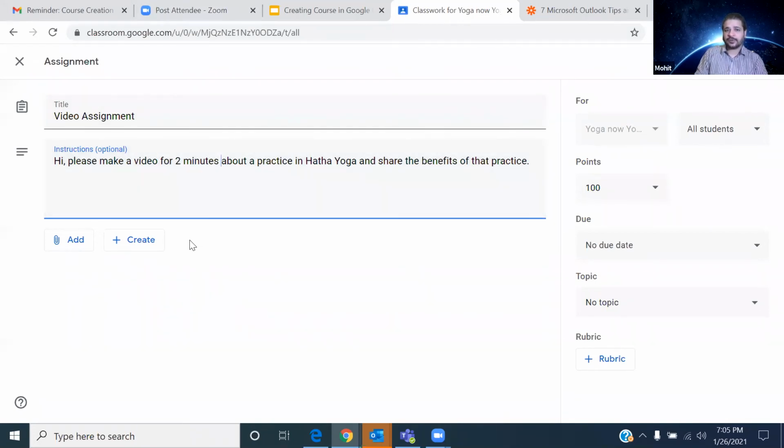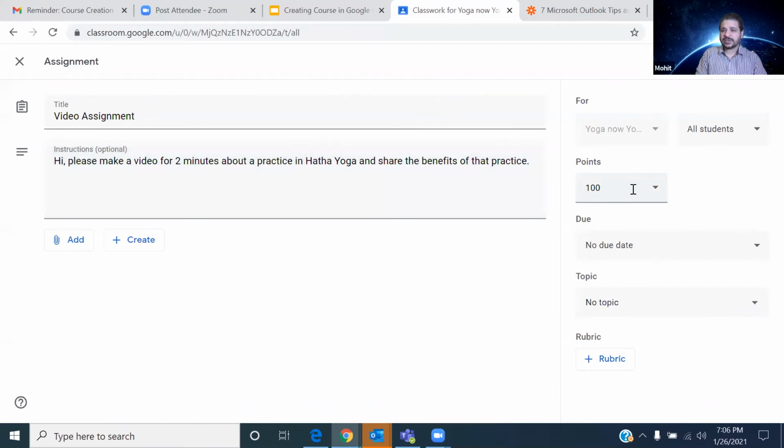And then for the assignment, we have more settings here. As I said earlier, with every content type you create, there may be different settings, but more or less they are the same. They are customizable. You can change them, and you can also keep it for different students. As we saw here, you can choose from all students, or from a group, or from some specific number of students.